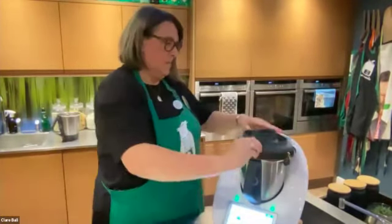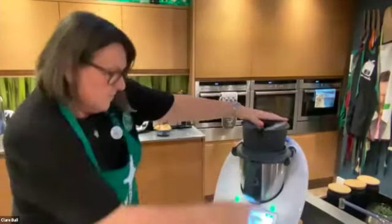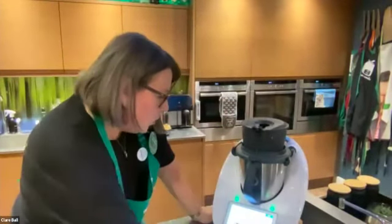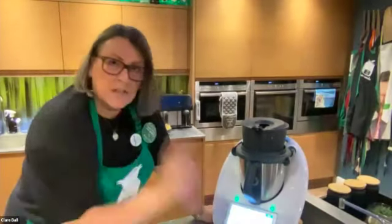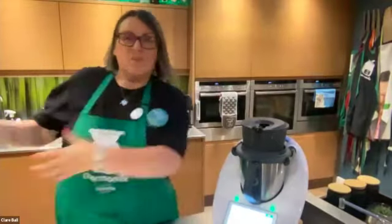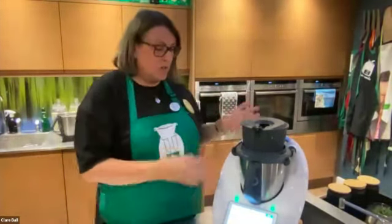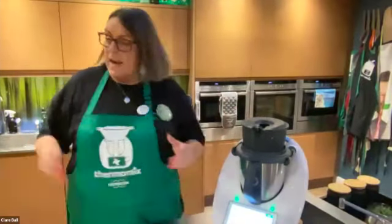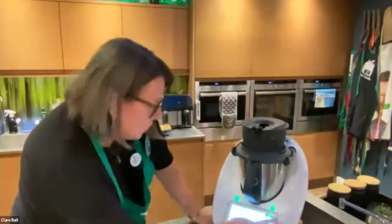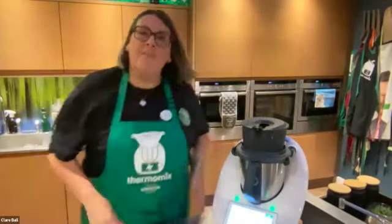Then lid on. Measuring cup out. Simmering basket on. And then that's going to cook at 120 degrees. Again, it's going to go on the reverse blade for 10 minutes. And while that sauce is cooking, that's when I'm going to make the meatballs while you're doing other recipes. And then maybe you'll come back to me. This will cook away. And then it will ask me to put the Varoma on top for, how long is it? Can't remember. 12 minutes. And then that's it. Dinner done. And you can serve it with pita, pasta, whatever you like, really, sandwiches.